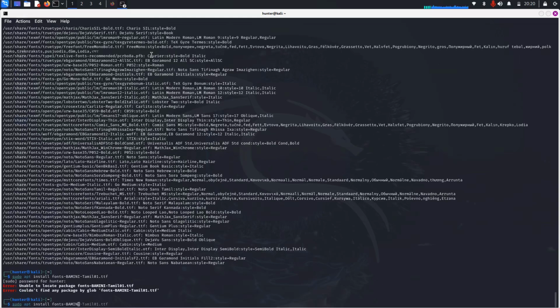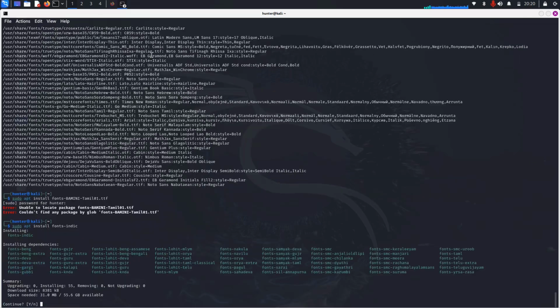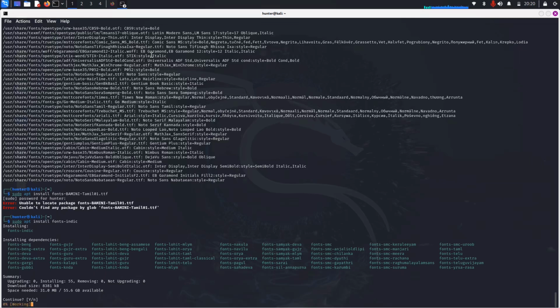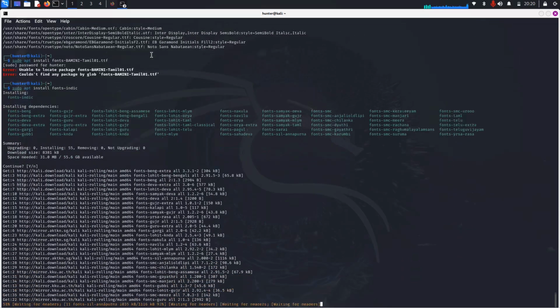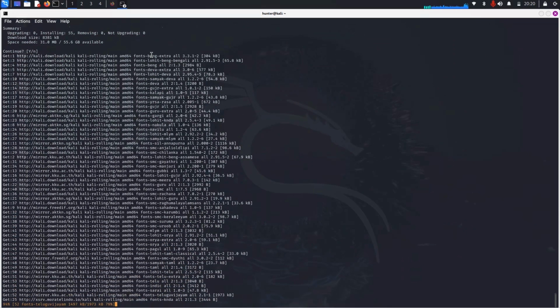This font is sometimes used for the browser, because previous Kali Linux or Debian Linux did not show Tamil font in the browser. Now some Tamil fonts are installed, and Tamil fonts are also shown in this set.